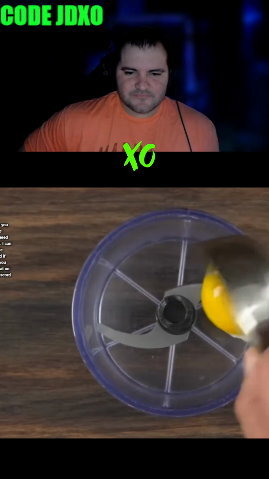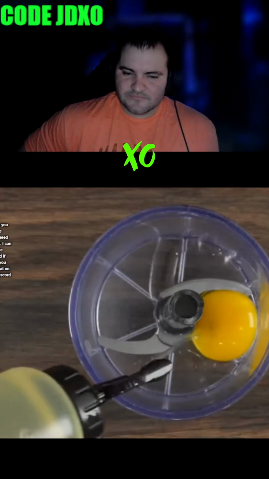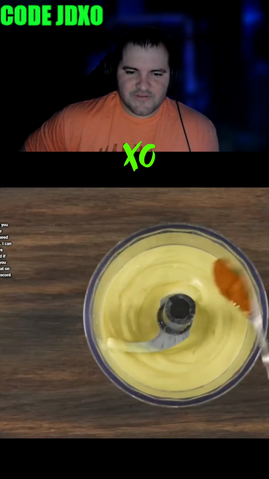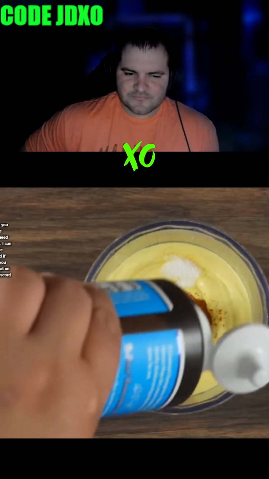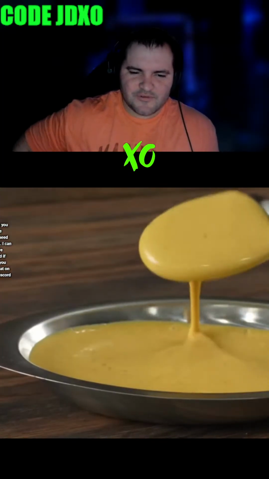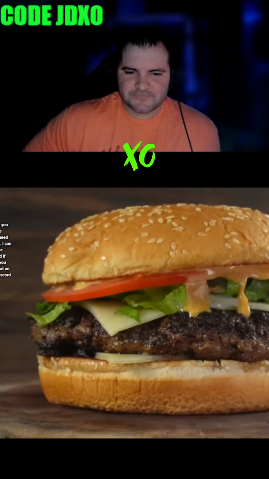Into a food processor, I threw in 1 egg yolk, followed by oil, and blend everything on high. Then I added paprika, followed by salt, sugar, garlic powder, mustard, barbecue sauce, and lime juice. Now blend everything on high, and that's there a lot of it. That's the sauce. Now, it's called Big and Tasty for a good reason.